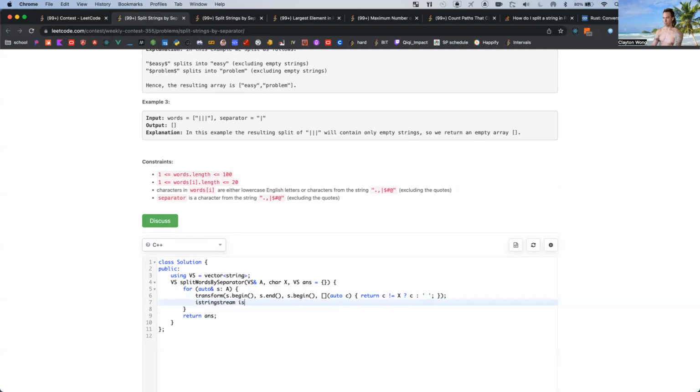My string stream, input string S, for word, and then push back word. That sounds good.